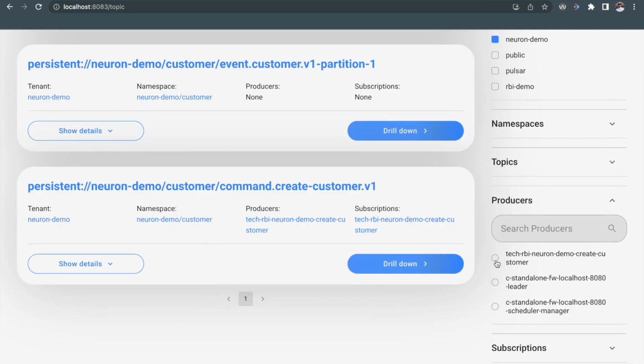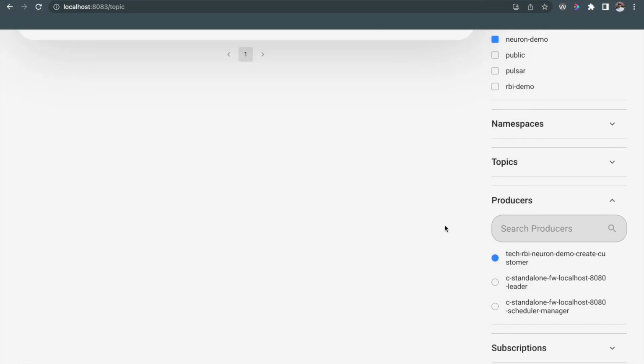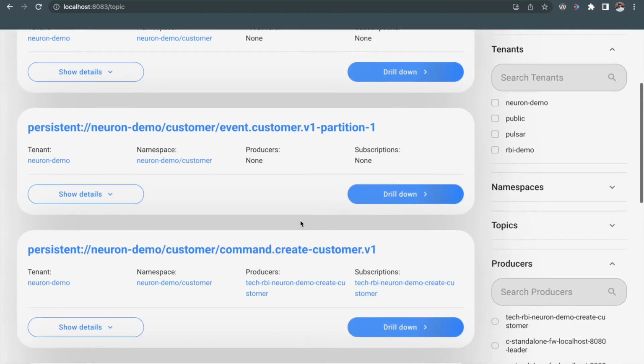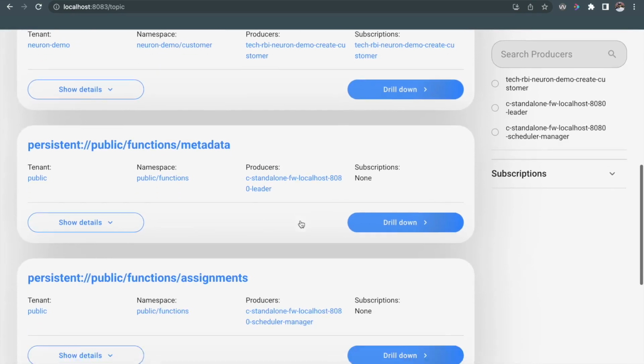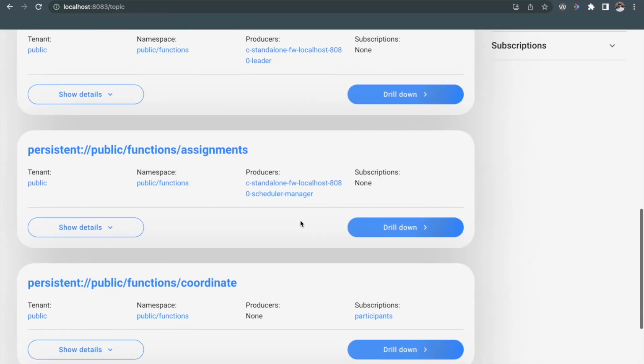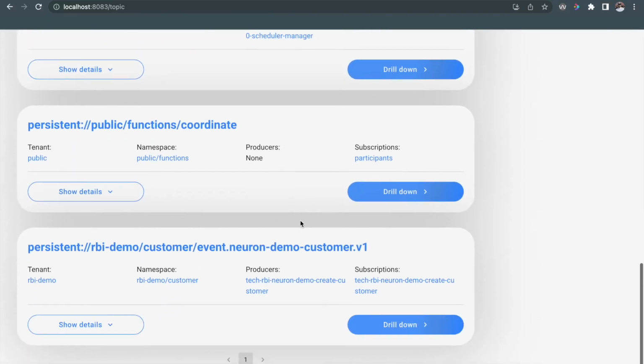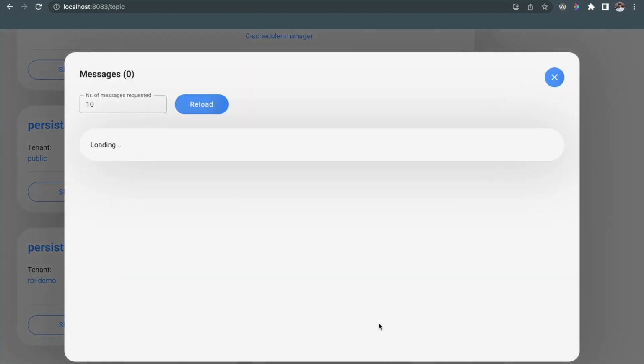So let's say we want all the topics of this producer. All we have to do is click on the radio button, and here we get our results. Lastly, Pulsar offers a variety of detailed information regarding each topology level. So just as a use case, let's imagine you are an employee who has been given the task of checking if there is a field with the name line of business in the schema of the messages that are inside this topic. At first, you are obviously confused by the task, but thankfully you have the Pulsar UI installed and running. Therefore, all you have to do is click on the drill down button.